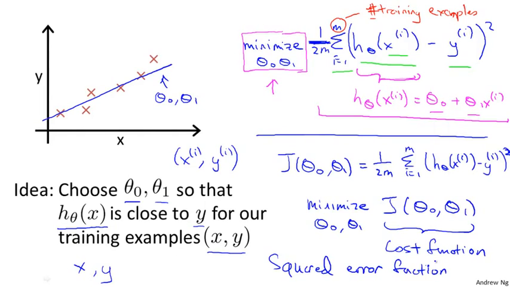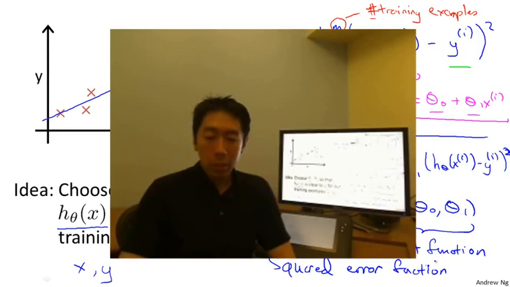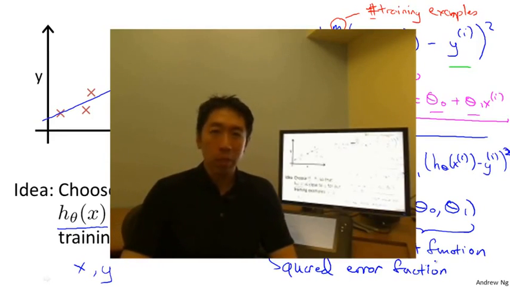So far, we've just seen a mathematical definition of this cost function. In case this function J of theta 0, theta 1 seems a little bit abstract and you still don't have a good sense of what it's doing, in the next couple of videos I'm going to go a little bit deeper into what the cost function J is doing and try to give you better intuition about what it's computing and why we want to use it.